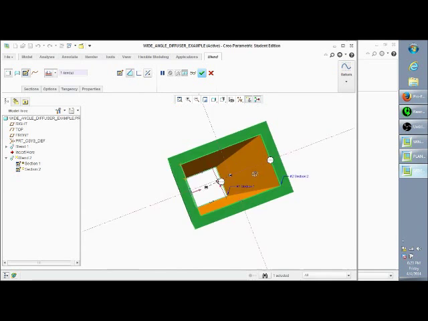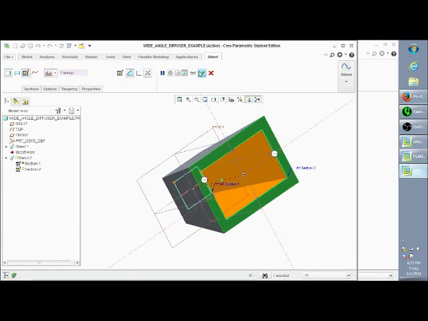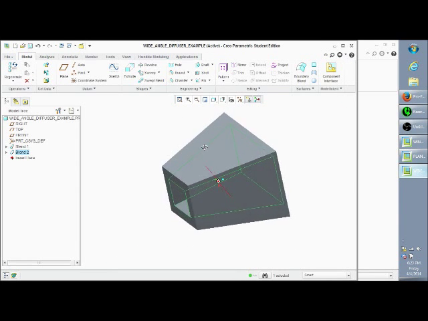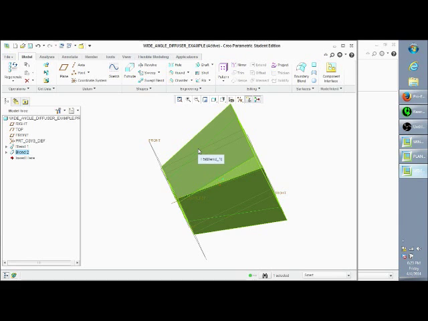So make sure everything looks good the way you like it. I like how it looks. So I'm going to hit OK, and there you go. So that's how you use the straight option for creating a blend tool. And I use this one as an example.